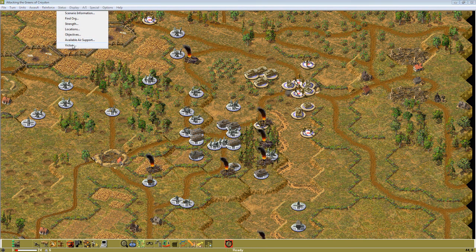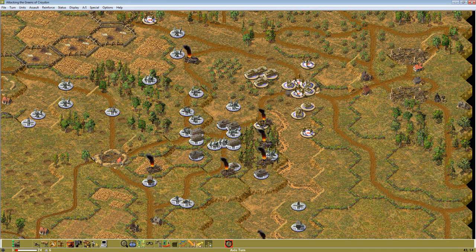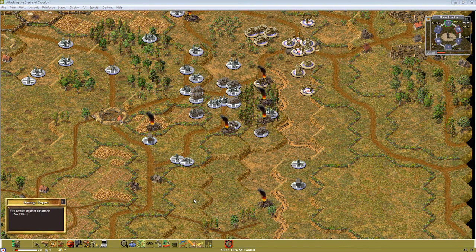Well, there it was, but I meant more like the victory. Yeah, so 234. So, yeah. Positive 84 casualty points. Let's give the enemy its turn. Oh no, they're going for the mortars.